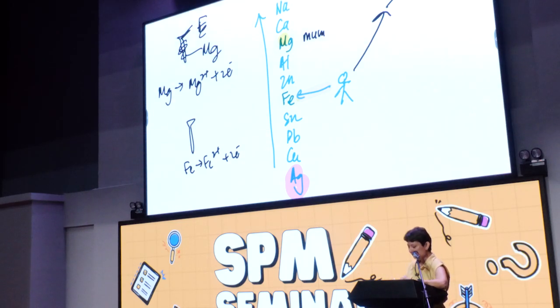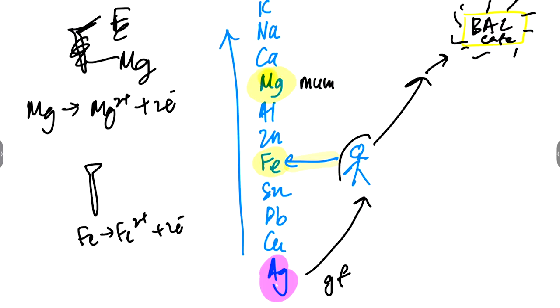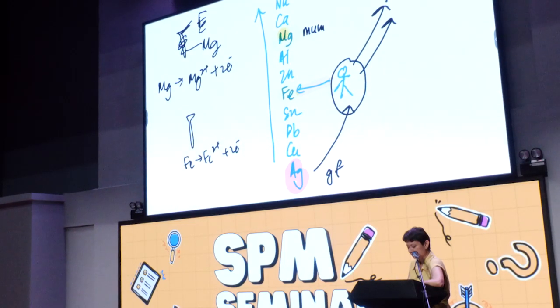But if you go with your girlfriend, who pay? That's why you got no girlfriend. Okay, so if girlfriend pay, then mystery solved. Okay, so if you go eat with your girlfriend, not only you have to pay, you have to pay for your girlfriend lah. So you have to, heart pain, yeah, I know. So don't have girlfriend, do SPM first. Okay, so if you go with your girlfriend, which is silver very expensive ma. Okay, not only iron has to pay, iron has to pay more. So it rusts faster. Get it? Okay.